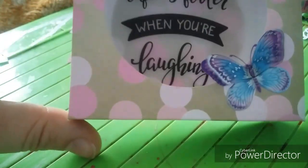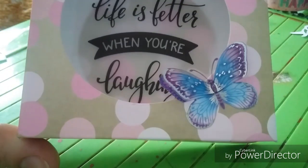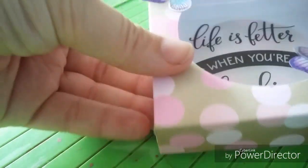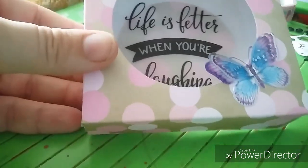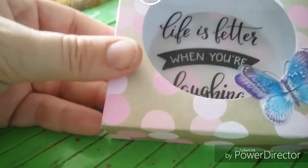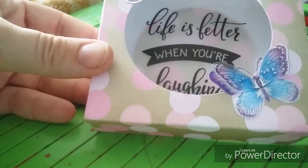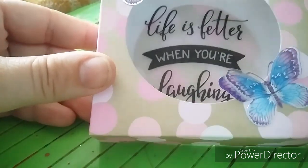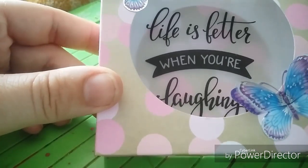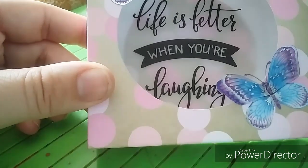I went away and I've put the quote inside — 'Life is better when you're smiling' — and I've put a little butterfly at the top. And I think that's just lovely, as a little gift you can give to someone. I love the idea of making these ones with the quotes in to send someone in friend mail. It's a lovely frame and they can have it put up in their craft room with a nice positive quote to always look at.